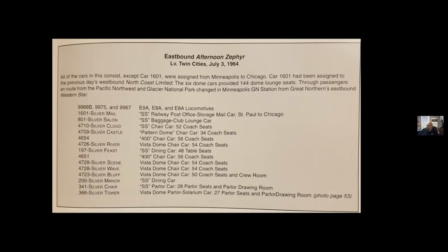And basically what was going on and why they did that is, the Q treated the Denver Zephyr and the California Zephyr as their top trains. So if they needed extra cars for those trains, they would pull out of the Twin Cities Zephyr pool. So then they needed cars in that pool. So then they pulled from the American Royal Zephyr, Kansas City Zephyr pool. And those were some of the older cars. They also used a lot of what they called simulated stainless steel cars, which were old heavyweight coaches that had been clad in stainless side panels to try to blend in with the Zephyrs. But they weren't as nice, and they were old, and they were the heavyweights, so they weren't supposed to be used on the Zephyrs, but they were a lot of the times.